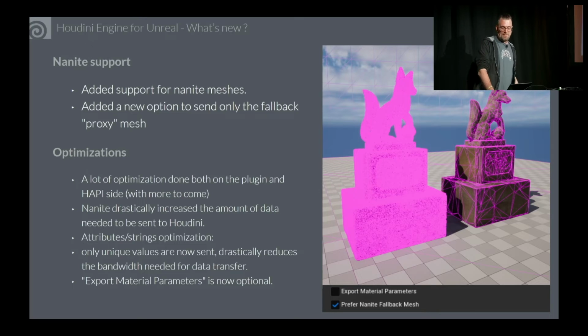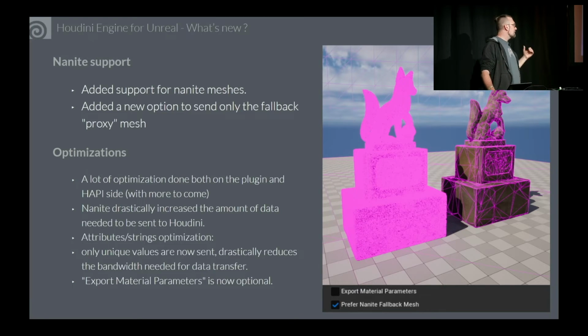Since Epic is going all crazy with Nanite, we had to do a lot of optimization as well on the Houdini side, simply because the volume of data that we have to feed through the HAPI pipe and Houdini Engine has drastically increased. And we're still doing a lot more. We've done mainly recently a lot of optimization on the attributes, and especially strings. We were doing something terrible before, which was when sending strings, we were sending each value of strings. We were sending, for Nanite mesh, huge arrays of strings. Now, if we realize there's only 4 string values or 1 string value, we stop sending millions of strings and just send 1 string, and then let Houdini handle that.